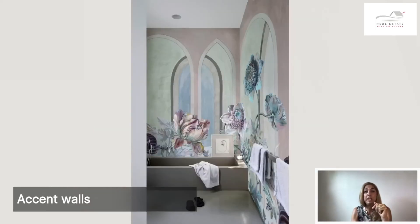It often happens that we have bathrooms with no windows. So how about creating windows with a trompe l'oeil? In this case it's a wallpaper that recreates a window, so you get the sense that behind that bathtub there is a window when in fact it's wallpaper. It creates a sense of depth and adds to the room by bringing in the colors typical of nature — the blue of the sky, the greens, and there are some blown-up flowers. It's all about the feeling that a room gives you. This works very well — it's an outdoor bathroom, even though it has no windows.